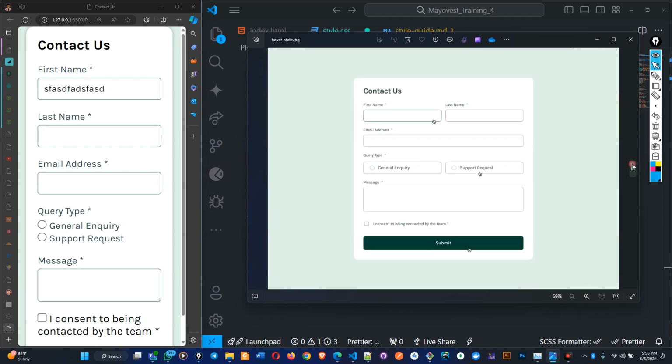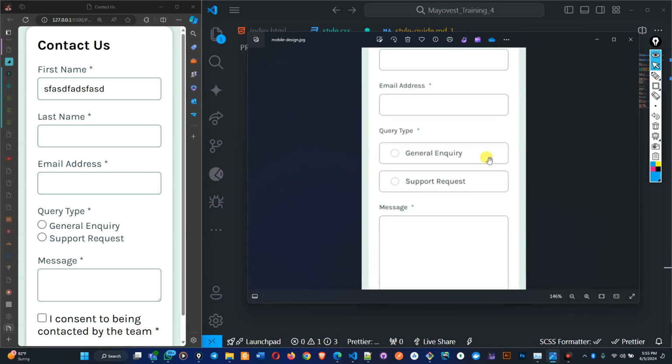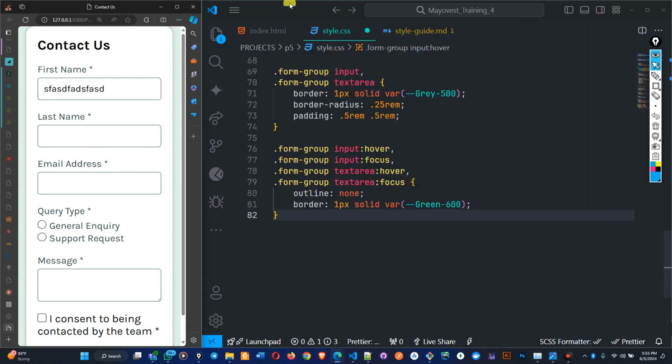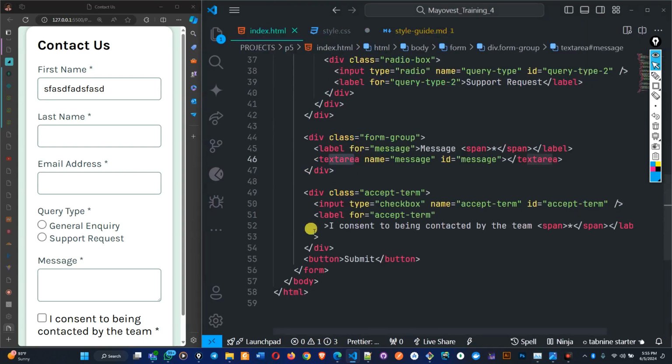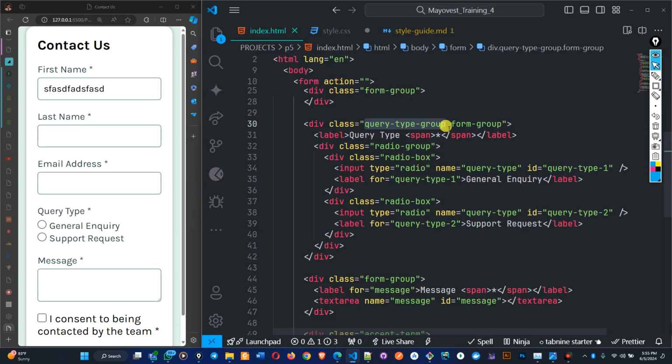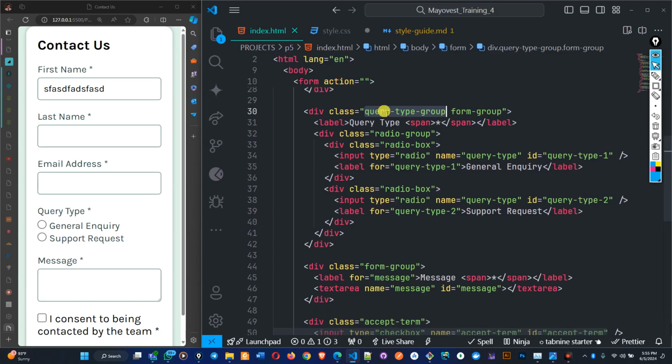Where's the mobile? Let me go back to the mobile. It's still the same thing whether it's mobile or desktop, because that box is always there. And don't forget, we've already created this group. So if I go back to my HTML for that one, look at it. We have this query type group, which is what we are going to use. You can use it to place things on top of each other, which is what I've already used it for. But inside it, we have this radio group. The radio group is this entire box here that owns this radio and this general stuff.